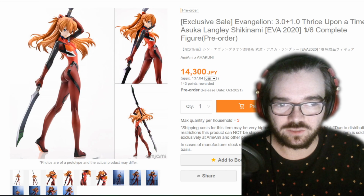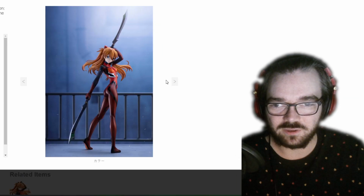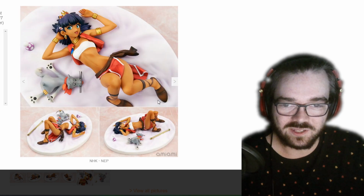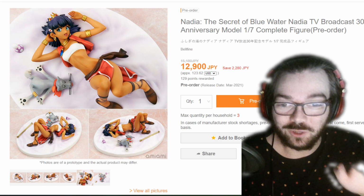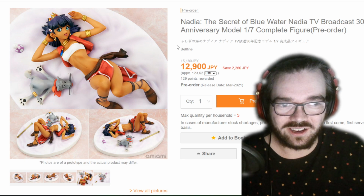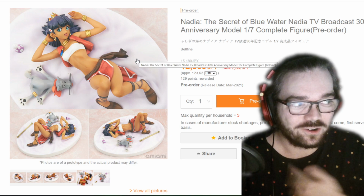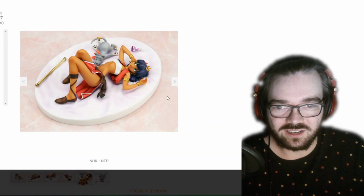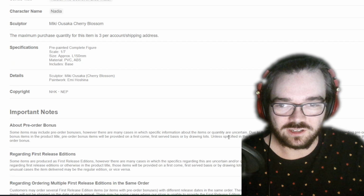It is kind of cheap for a 1/6 scale, but at the same time, I don't think it's that appealing. I feel like I can't comment too much on how well this figure represents the series. As someone who has no idea, I think it looks really weird. I don't like any lying down figures at all. Kind of weird that something that gets its 30th anniversary figure, and this is probably the only one they've made in like 20 years. It's kind of weird that it looks this niche. I'm really not sure if people are interested in this at all.